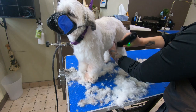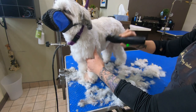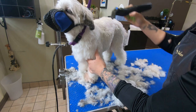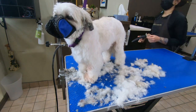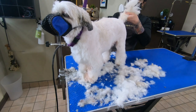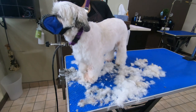is that we will clipper the body but skim off the ankles. We never go lower than the ankles. We don't clipper the feet except for the pads or unless there's matting in between the toes. But usually we will skim off of the ankles. And a lot of dogs actually really like this. They actually prefer this because a lot of dogs are sensitive for their feet. And a lot of dogs are really comfortable with you not doing that.